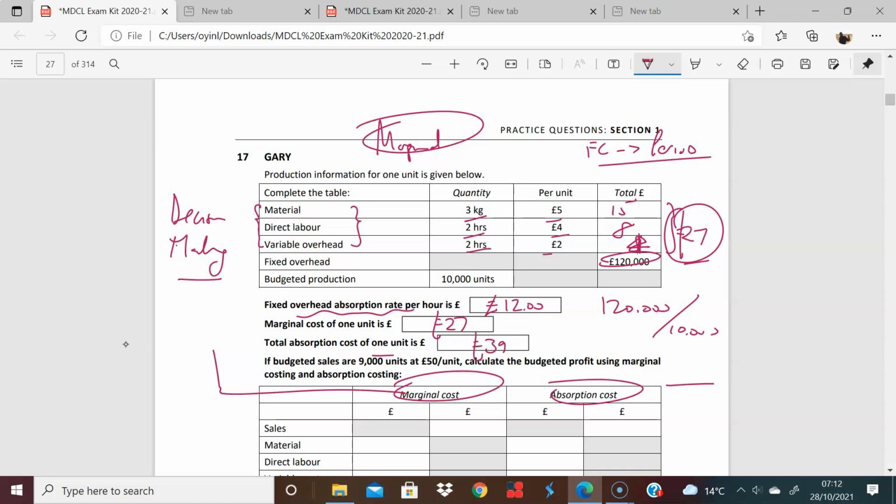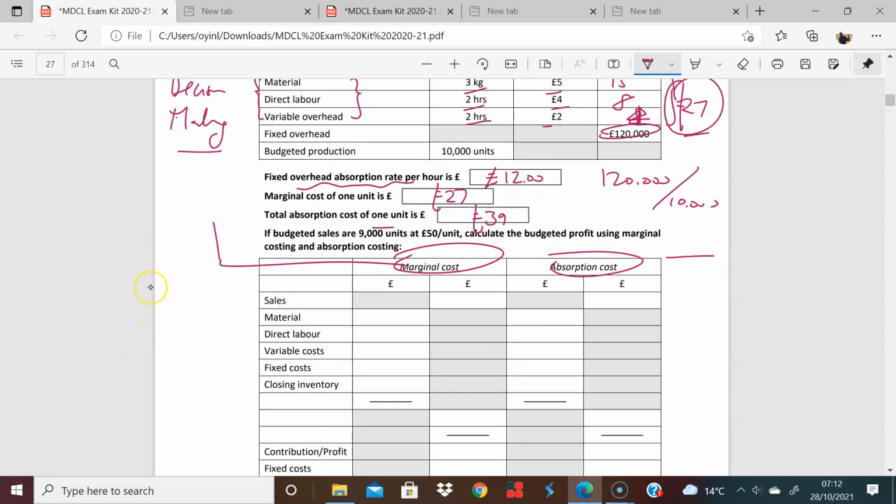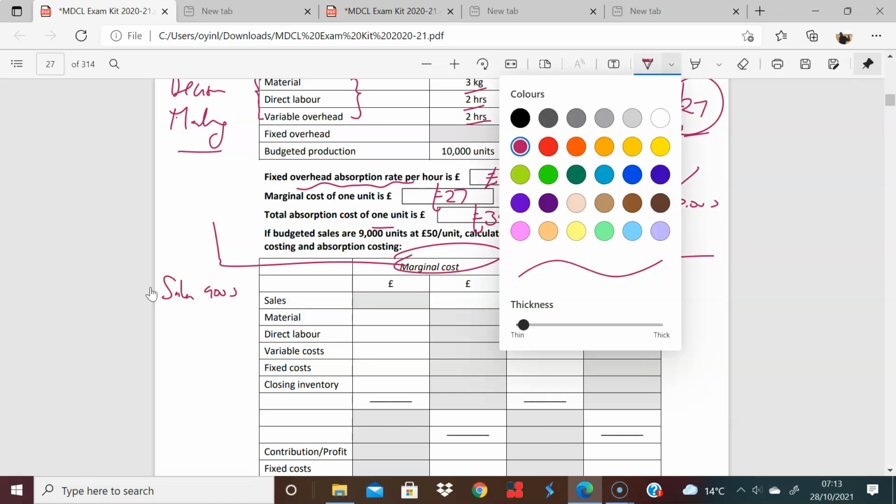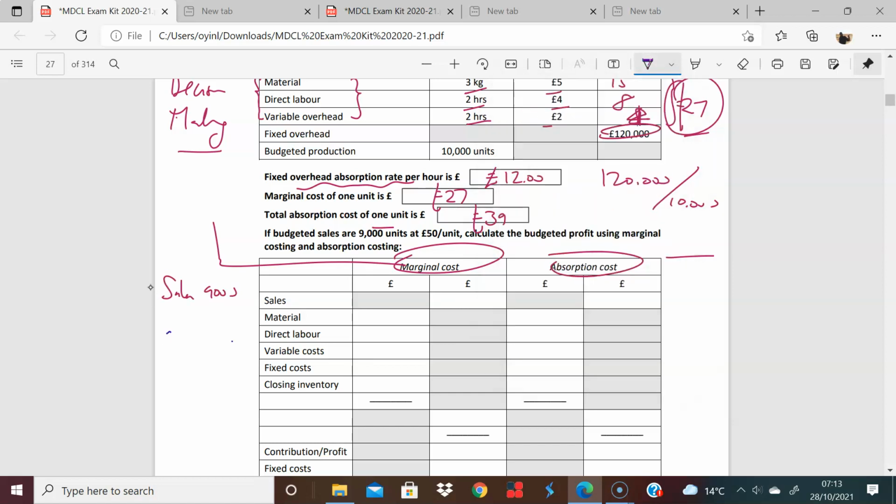So when I'm dealing with this one, I'll be looking at 39. Well, technically, but that's the principle. So you made 10,000 units. The question tells us that you sold 9,000 units. So when you think about it from your normal accounting, you're saying sales of 9,000 units less your cost of sales, ultimately, isn't it? Your cost of sales would be your production of 10,000 units less your closing inventory of 1,000 units. So your cost of sales is still 9,000. You are still comparing the sale of 9,000 with the cost of 9,000, and that's what we're going to work through and analyze here.